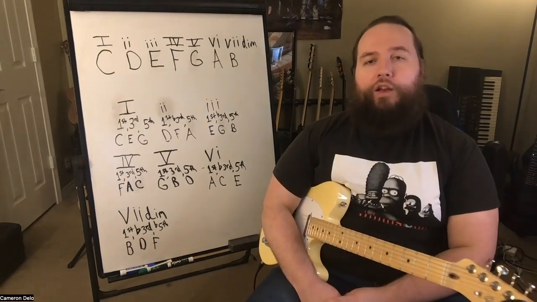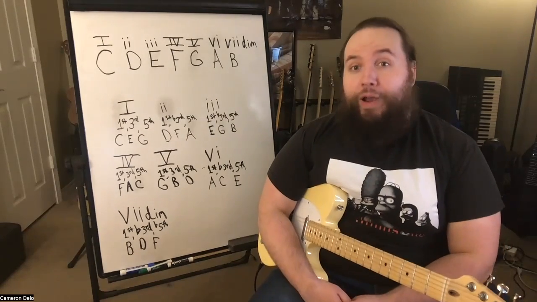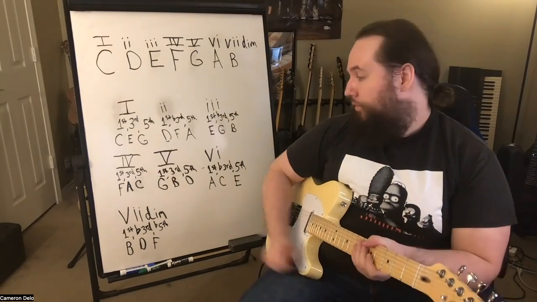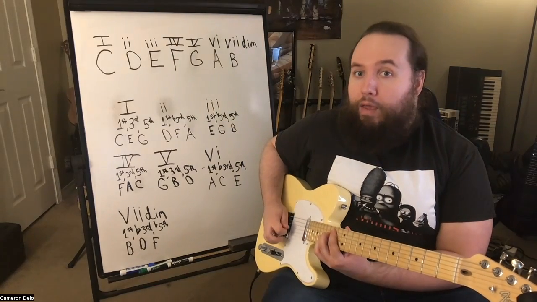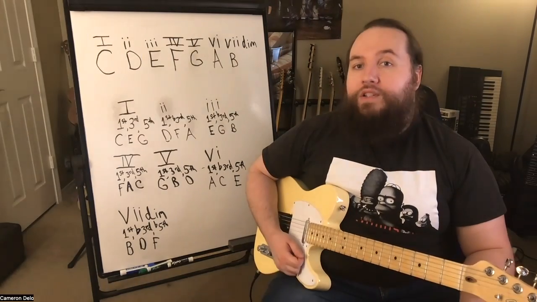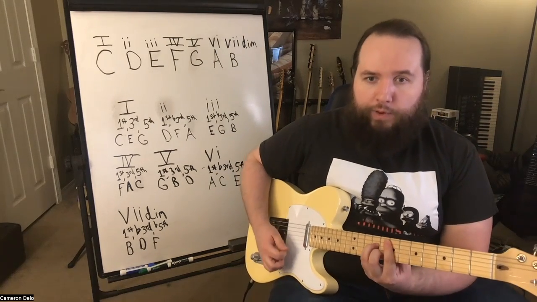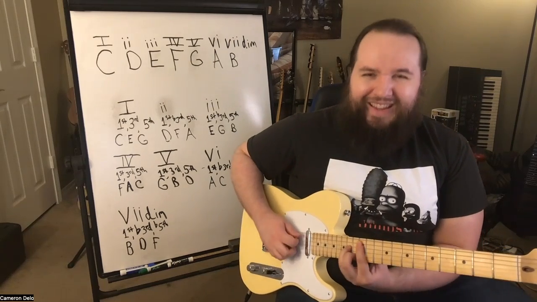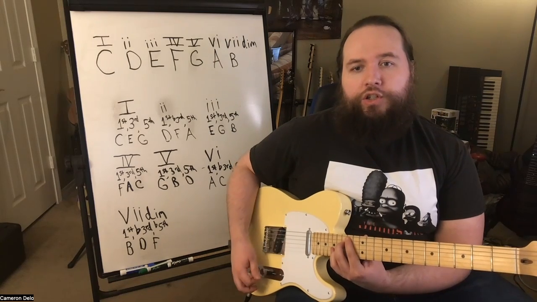I know what you're thinking. Just please quit asking the same question. Well, I'm driving the point home, aren't I? So there's no D sharp and there's no F sharp. Okay, so that's why we have B, F, D. That's why that one's diminished. So we have 1 major, 2 minor, 3 minor, 4 major, 5 major, 6 minor, and 7 diminished.